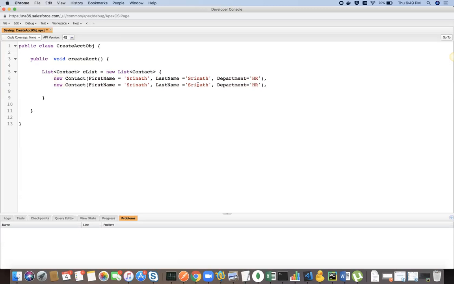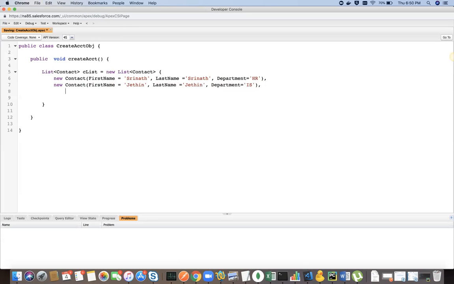New contact, and the department is from the network or infrastructure, IS department, something like that. Similarly, you can create multiple users that we want. So far I created 3. I can create one more with my name.